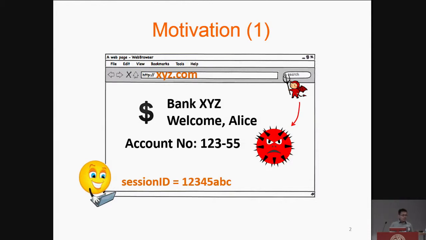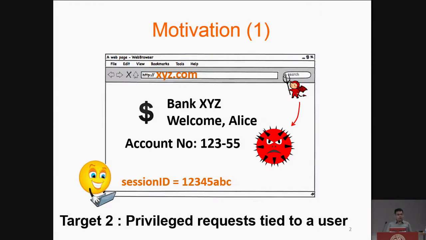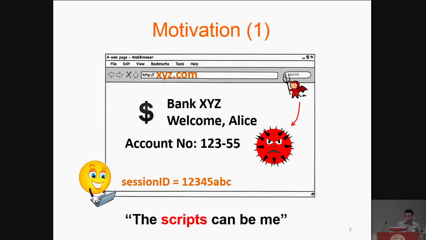Once the malicious script gets injected, it has unfettered access to your sensitive user-owned data like your credit card numbers and so on, as well as your privileged requests tied to the user, such as setting someone as an admin or doing some banking transactions. Since this malicious script runs inside the user session and can do malicious activities on behalf of the user, these bad scripts can essentially become me.